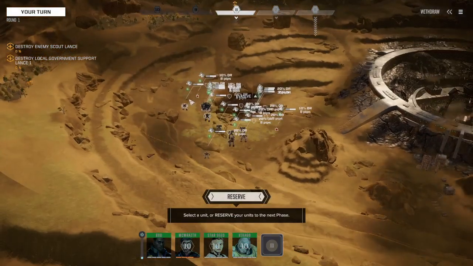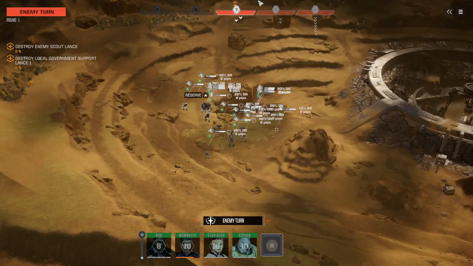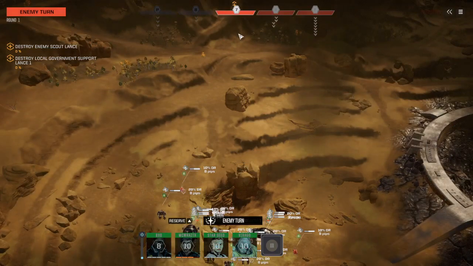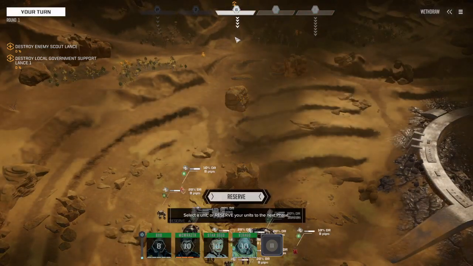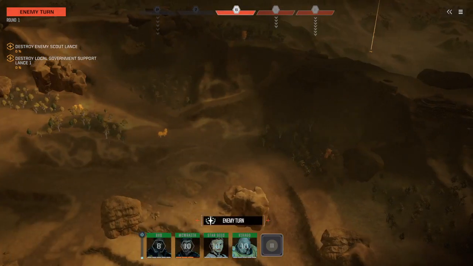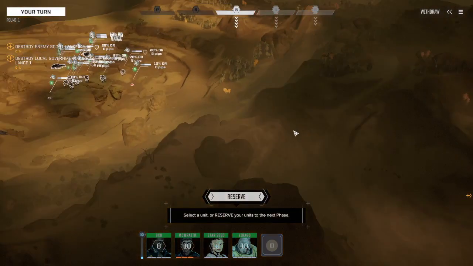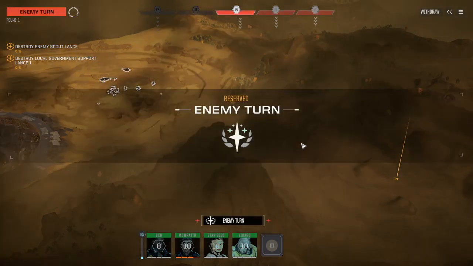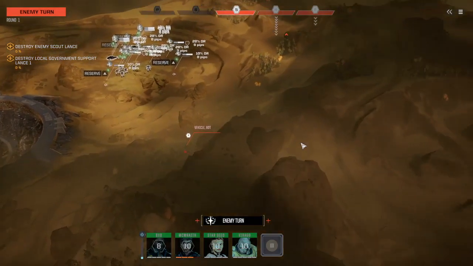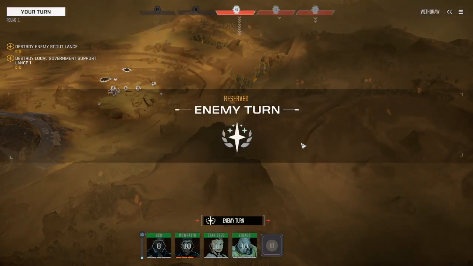Okay. Oops, wrong button. Alright. Let's see if we can't goad them into coming at us. Entice them. I don't think we're gonna see them anytime soon. So we might as well just reserve all the way down. So there's a scout lance and a local government support lance, and there's a 60-ton vehicle coming. I like it.